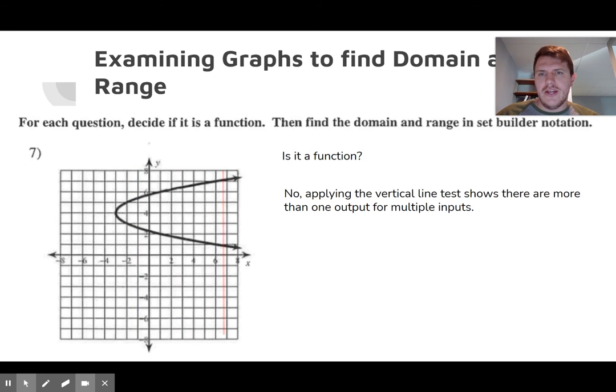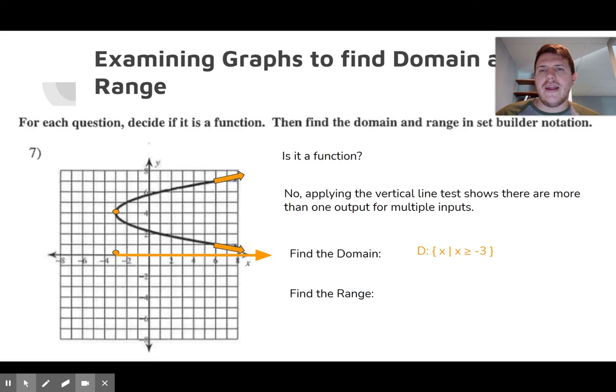Okay? So now I'm going to try finding the domain even though I know this is not a function. Look at this vertex here, the endpoint. Okay? And we also have it going on forever to the right. That means we're looking at all the values from -3, because that's what this value is right here, between -4 and -2. That's -3, and it's everything to the right. So it's all my values x that are greater than or equal to -3.